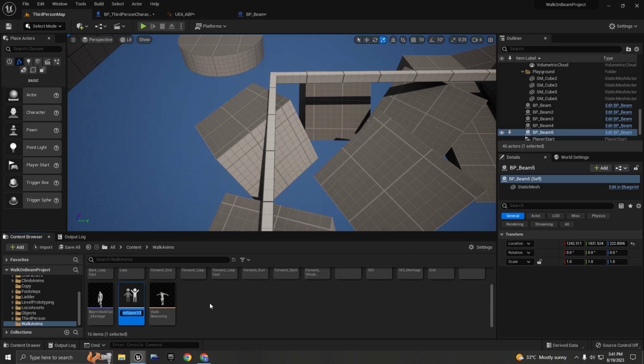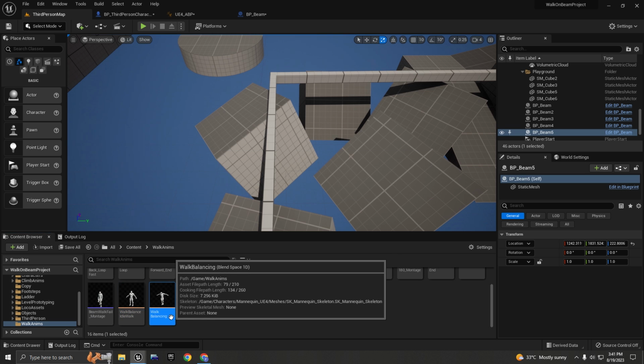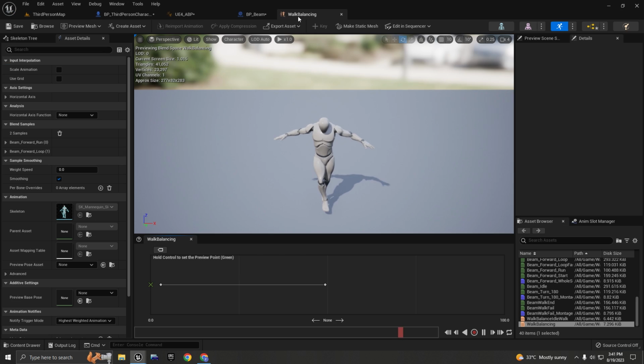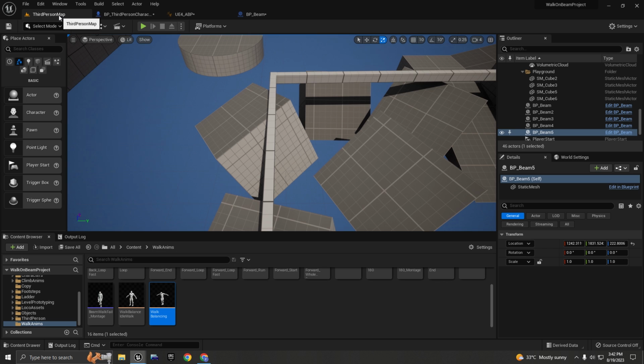And I want to name it walk balance, idle, walk. This other one I did, I think it's not good, so I'm going to make a new one.